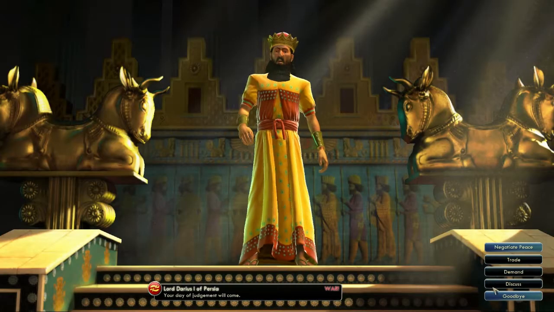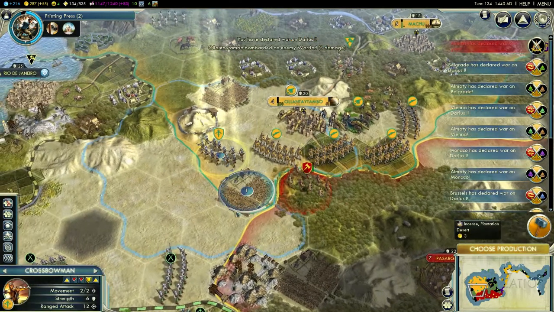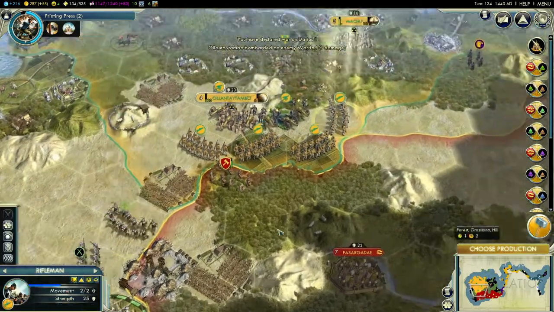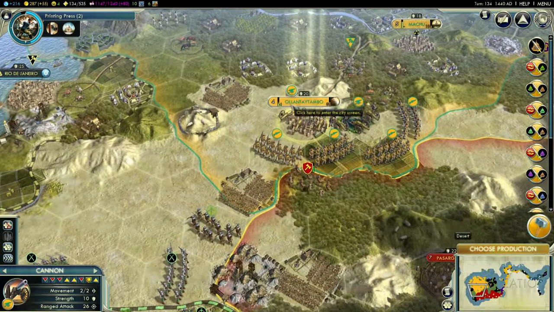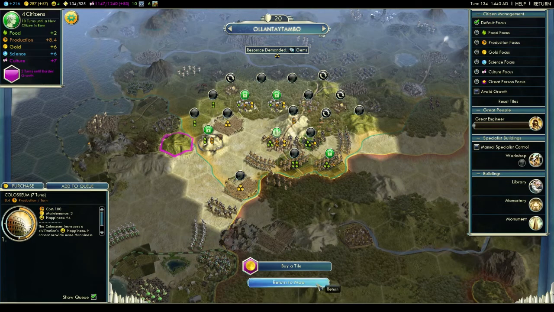Declare. Yes, goodbye. And move this unit down here to pillage. No, that's not what I wanted. Actually, I don't want the city to grow, I want it to produce more gold. There we go.